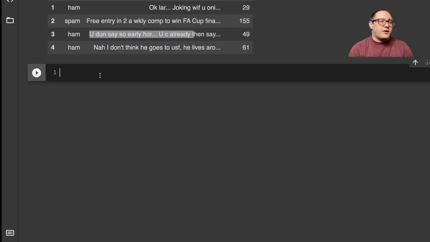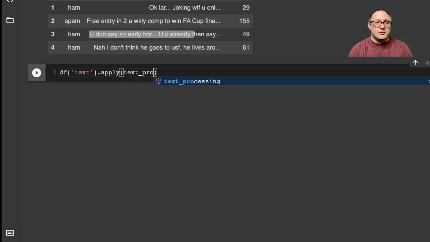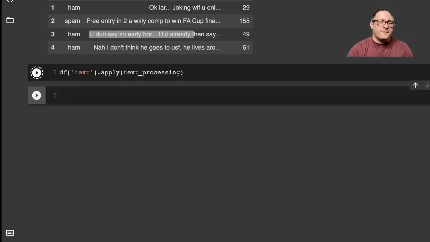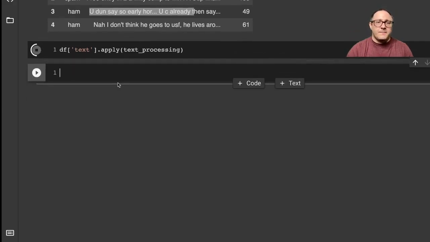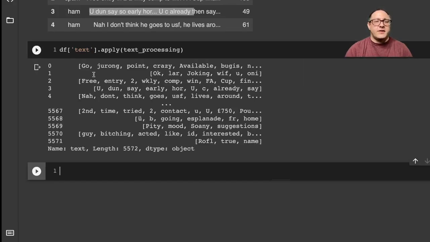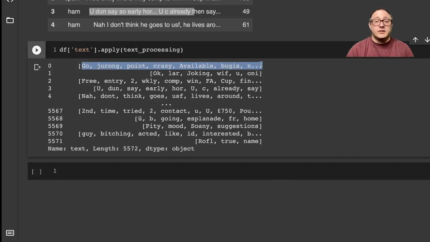Now let's take a look at our text messages here, dot apply our text processing. I probably should have done that on a subset, but it's okay. It'll take just a minute to run. So you can see that it split everything into these tokenizations.